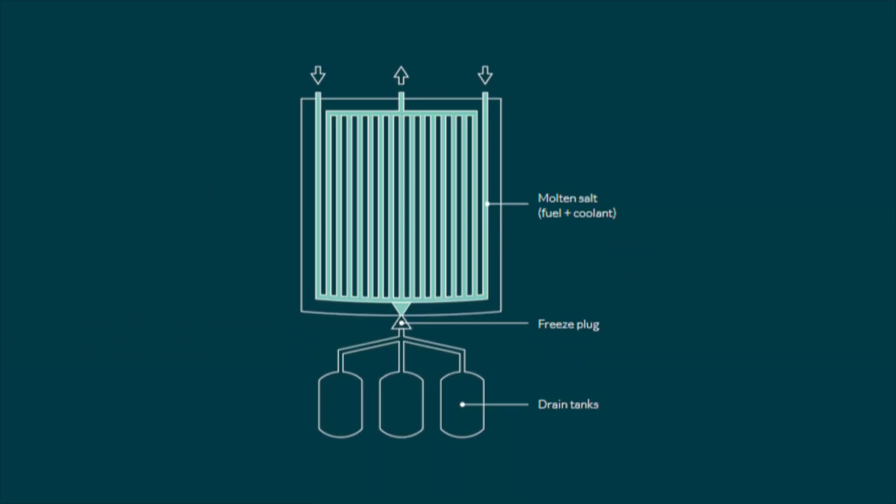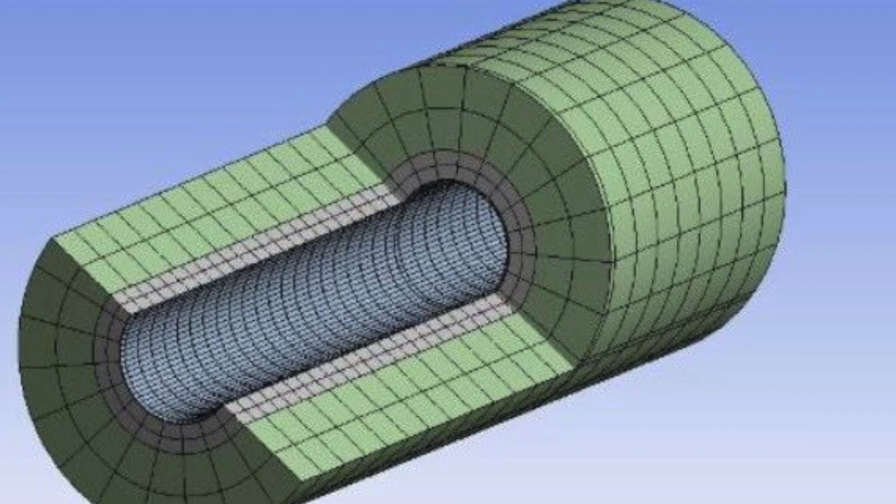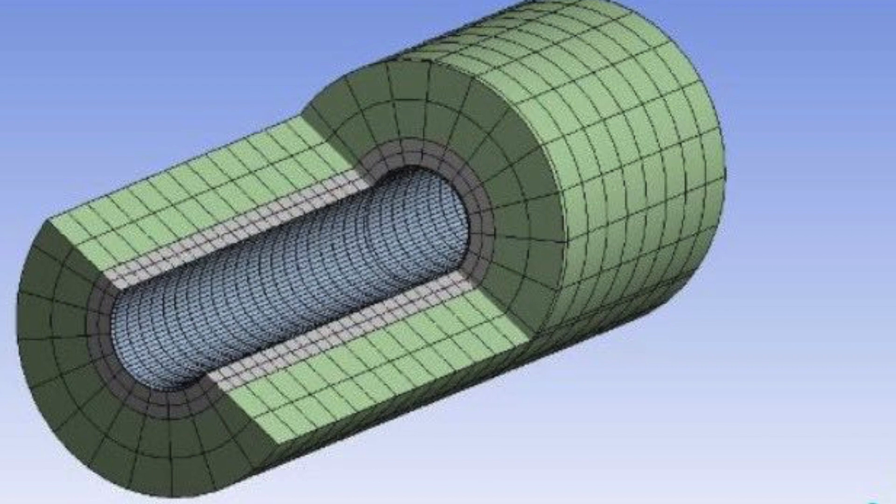A multi-purpose container is used as a drain tank, transport container, as well as final storage container to save up costs. The container is made out of hastelloy, a neutron absorber based on concrete called NHC1, and a thick layer of steel and copper, to comply with the IAEA standards and regulations.